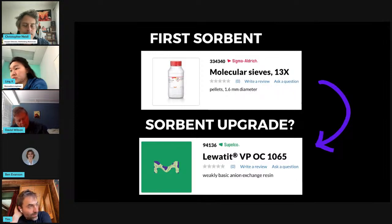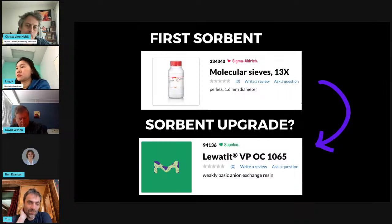No, I think that's pretty much it. This hydrophilia, almost hyper-hydrophilia, makes the 13X almost useless, whereas the new sorbent just doesn't have that problem. So, an immediate kind of 100x improvement. All right, we like 100x improvements. They don't come around that often. So that's the leading contender here.